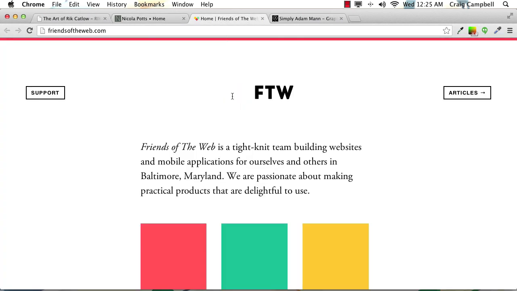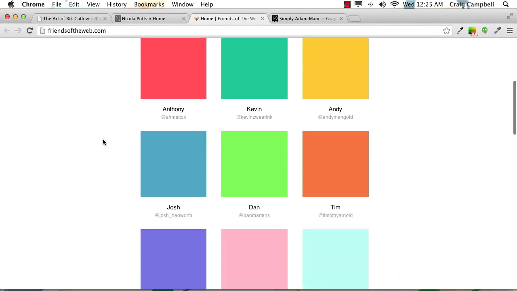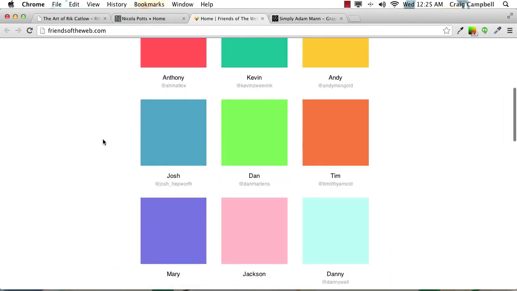The next site we're going to look at does have a bright white background, but this again is a very minimalist site. As you can see right away, there's a lot of white space in this site, but it does use some bold colors to really help the site stand out and to really make it look nice. So these bold colors really do help it stand out.